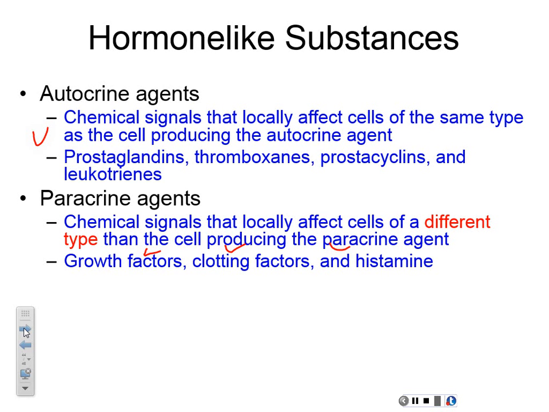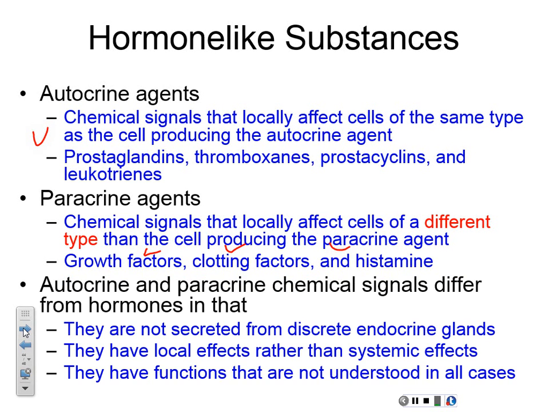Because the differences between paracrine substances and autocrine substances and the actual hormones, so the difference between hormone-like substances and actual hormones is that they're not produced by a specific gland. It's only kind of sort of diffuse cells that are sprinkled throughout the body. Okay, they're not secreted by an actual endocrine gland, and they have just local effects. Whereas hormones, they are released into blood, and they have systemic effects. They have system-wide effects because they are distributed throughout the body in the blood, but not paracrine.